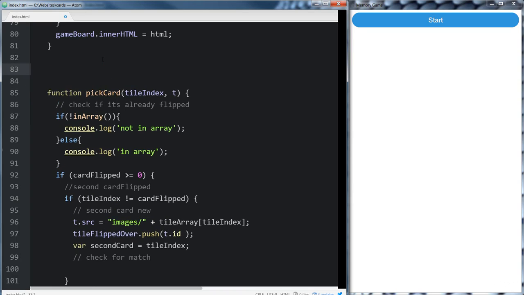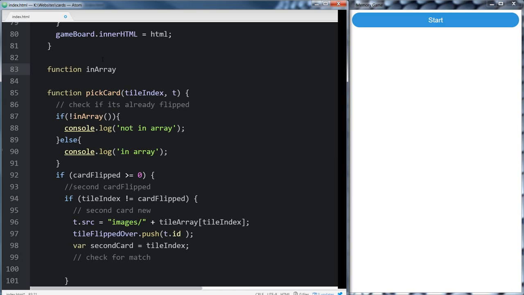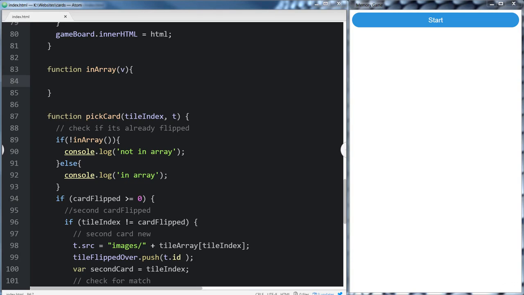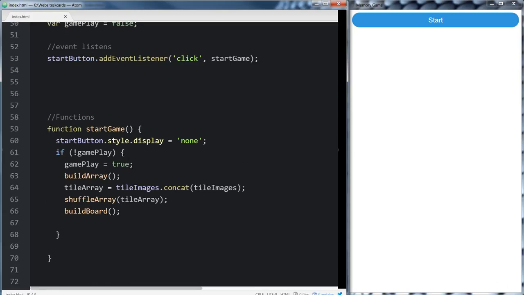So that basically means one more function. And this is another useful function like the shuffling, where we can easily see if a value is in an array, and then we return back the results. So we're just going to pass through a value to check to see if it's in the array. And this is where we're going to use the built-in method indexOf. So let's go out into our console, and I'll show you how this works.